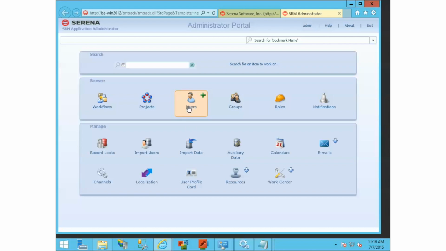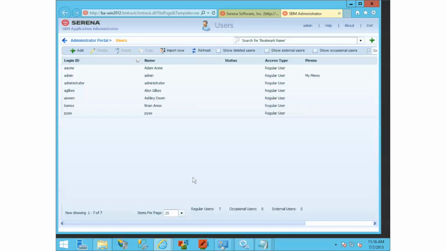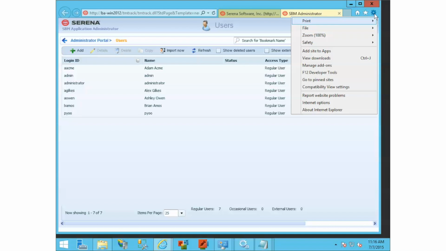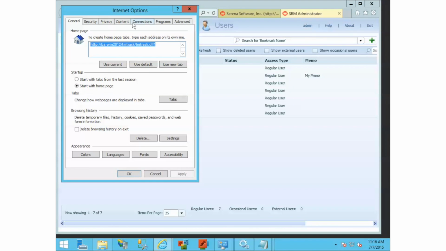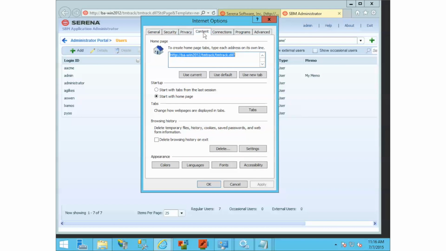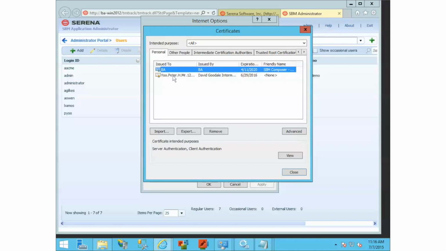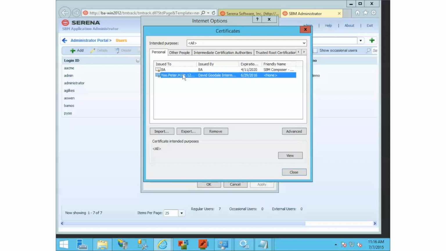And the goal is, in our users area, we have this person in here with the login name of PYOO. And if we look at our certificate that we had for our client, let's check this out. Certificates. Here's our client certificate.